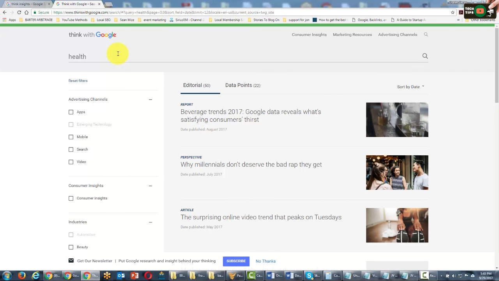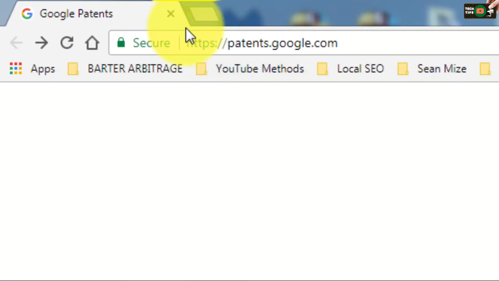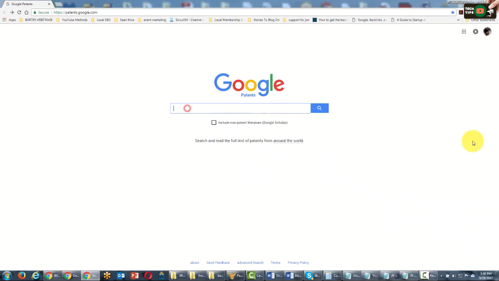Google intersects your term. Now, another way to look at our keyword is to look at it within a patent search. Google has a patent search at patents.google.com, and you can access that website. What you're going to do is write in your term. In some cases, you may have to narrow the term.